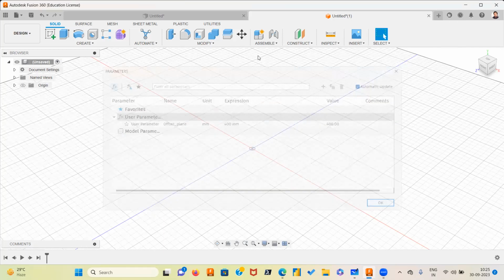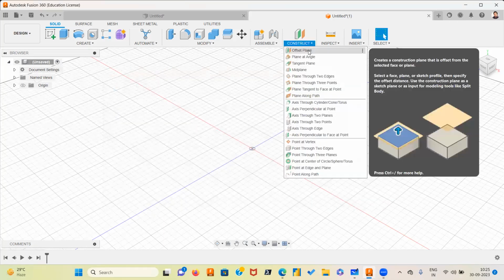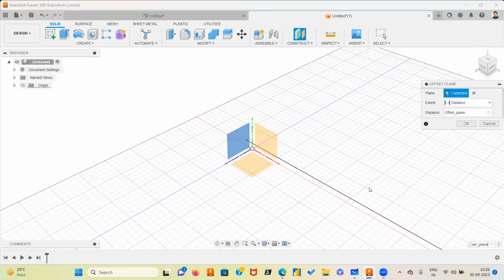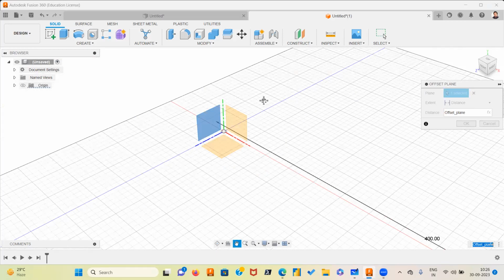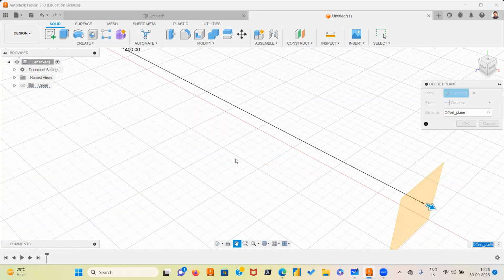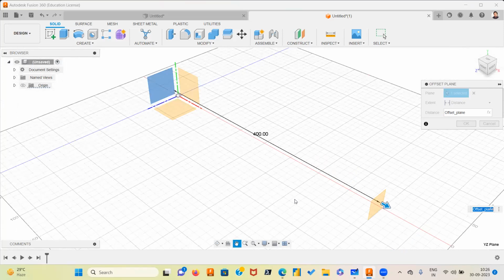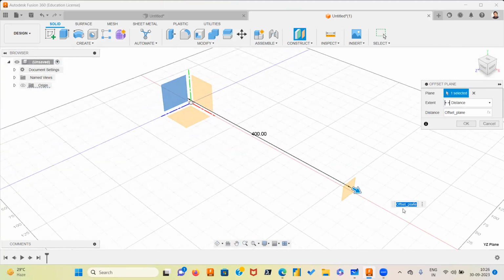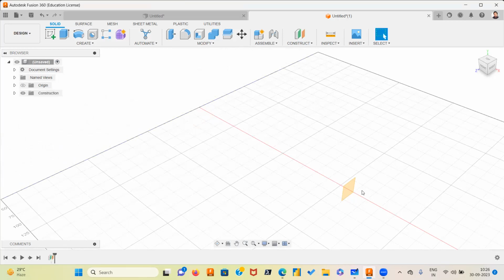I'll come to this construct, and in this I'll create a construct plane. I'll add offset here, so this offset parameter will come here. You can see this is the parameter I have. Now we have this new plane, which is at a distance of 400 millimeter. When I click OK, you can see that I have this offset.